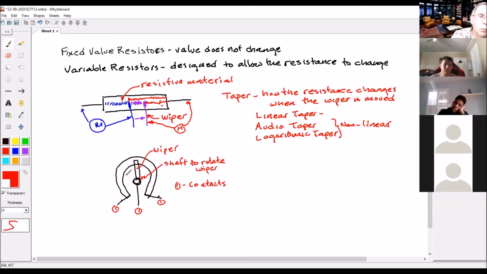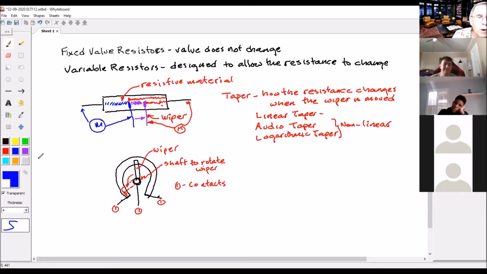Now I could take the wiper and I could move it over to here. And now I'm just measuring this much resistance. If I turn the wiper so it's in the position where I've shown it here, I'm measuring the resistance of all of this resistive material, and we've got more resistance.